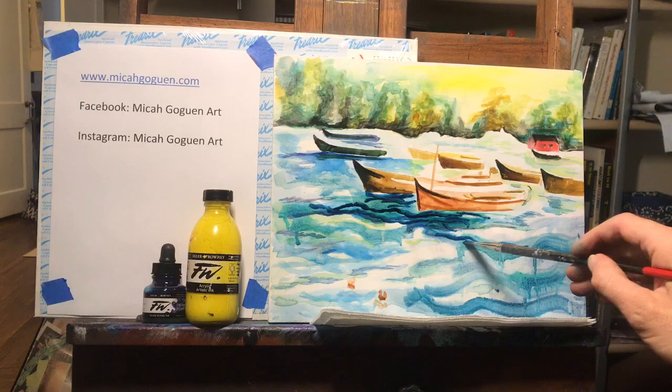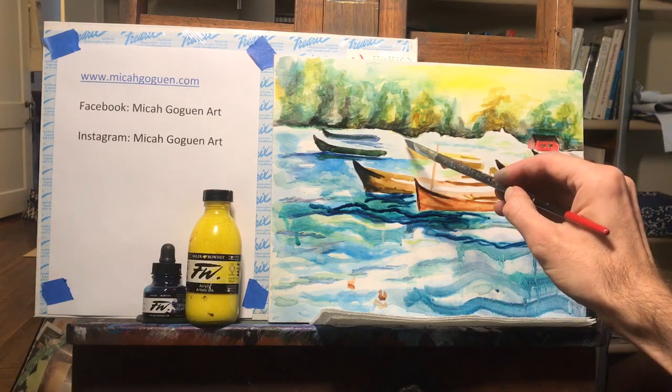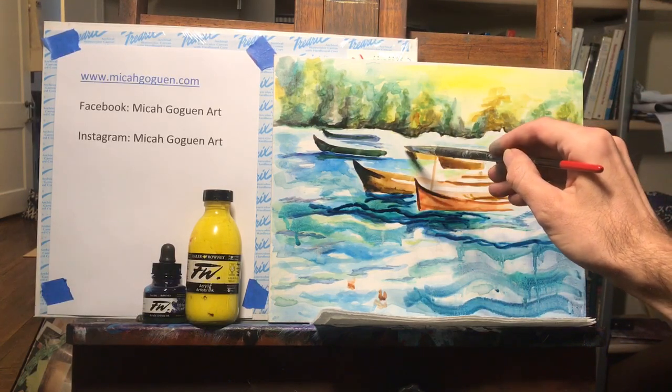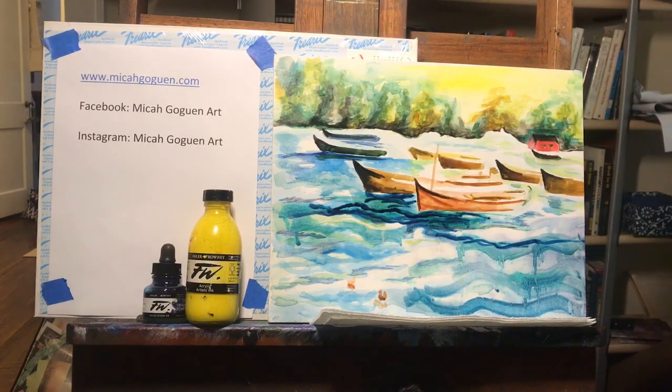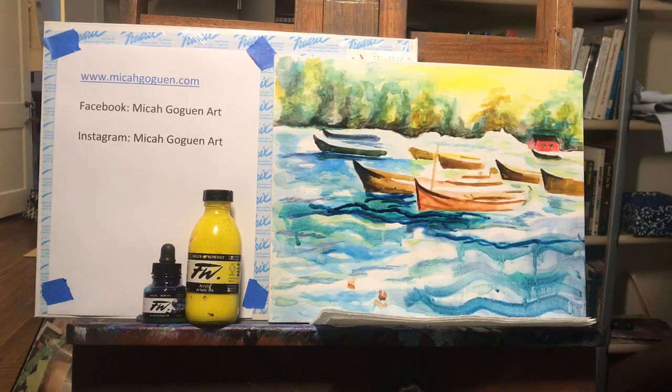Now I'm going to deepen some of the outlines of the brown, especially some of the pale versions in the background. You can pre-mix your own colors - I'm going to mix the flame red, the process yellow, and a little touch of prussian blue to get my own homemade brown. As I've got that brown I'm just going to touch on the edge. Once the effect dries I can go in for more crisp solid lines and just outline the effect of the boat to make it stand out a little more, dragging it down slightly.